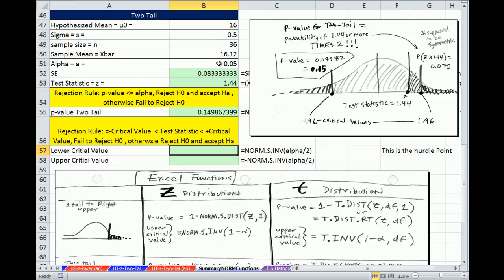We're interested in dividing that in half on either end. So when we do our equals NORM.S.INV, we have to take the probability and divide it by 2. Now this will give us our critical value on the low end, our hurdle. And so to get it on the upper end, I'm just going to say minus this.